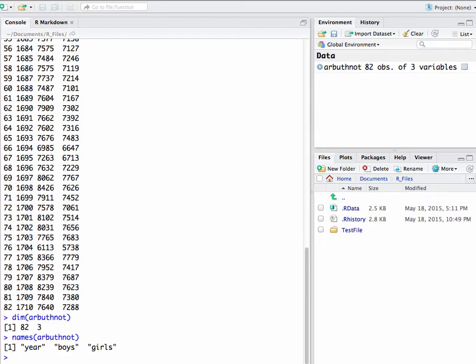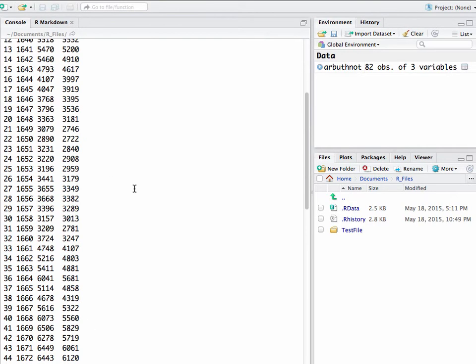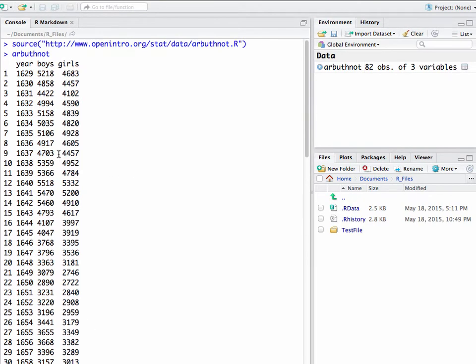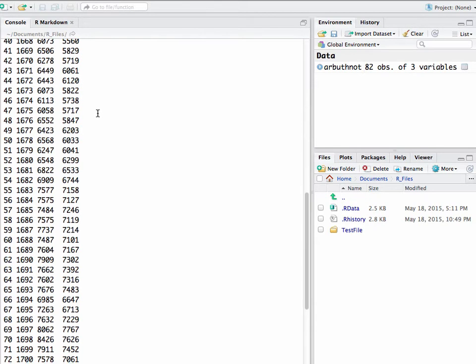All right, so let's take a look at some of the things that they'd like us to do here. Let me back up for just a minute. This is referred to as a data frame. We've talked about this in the textbook as a data matrix, but the same basic idea is that the rows represent the different observations and the columns represent our different variables. So within the data frame Arbuthnot, there are 3 variables: year, boys, and girls.